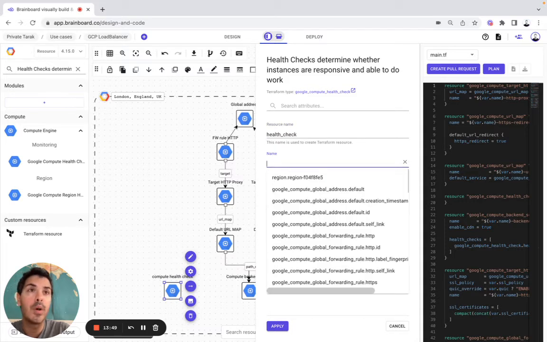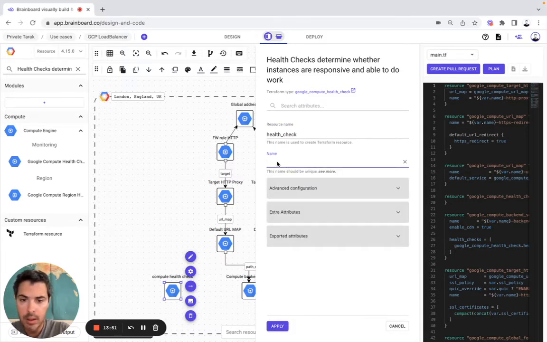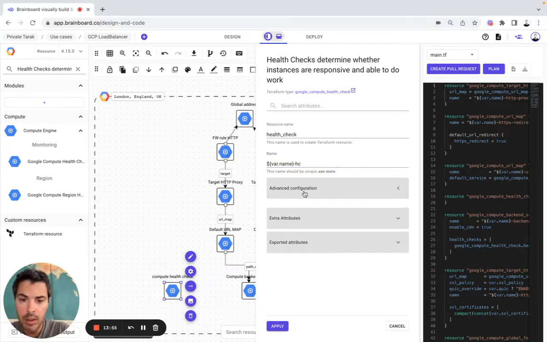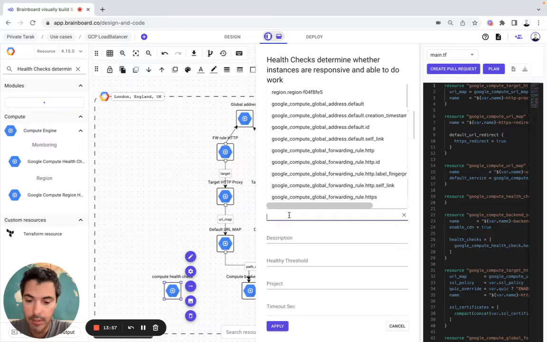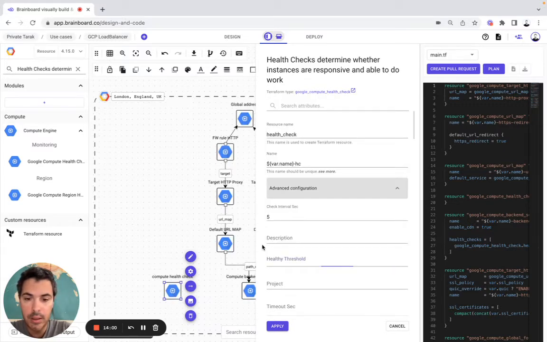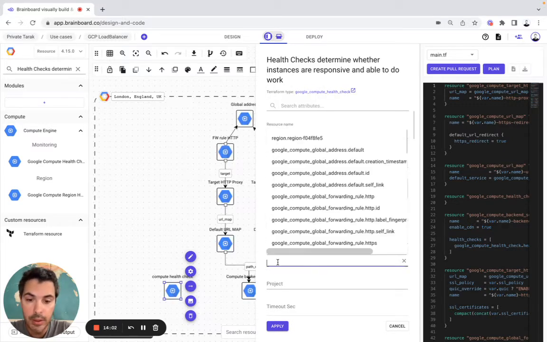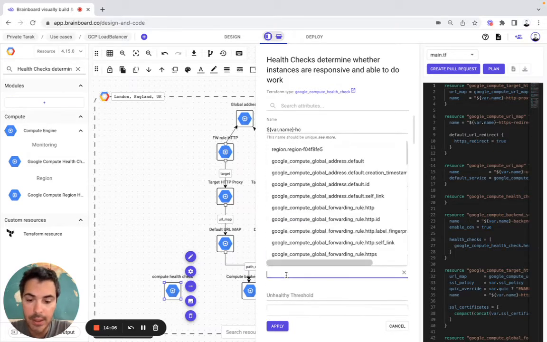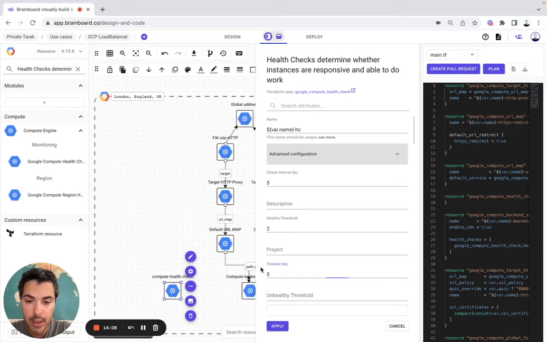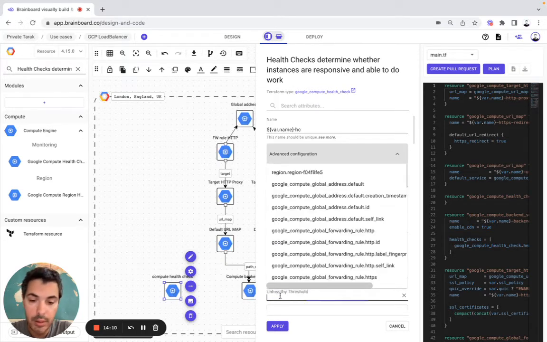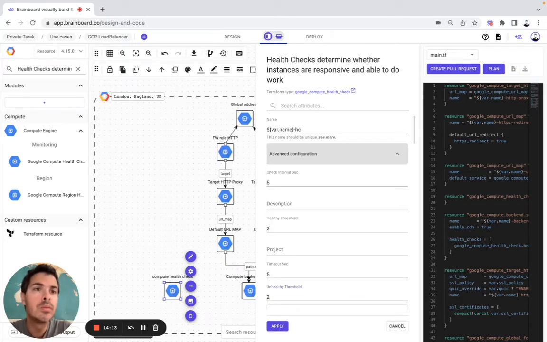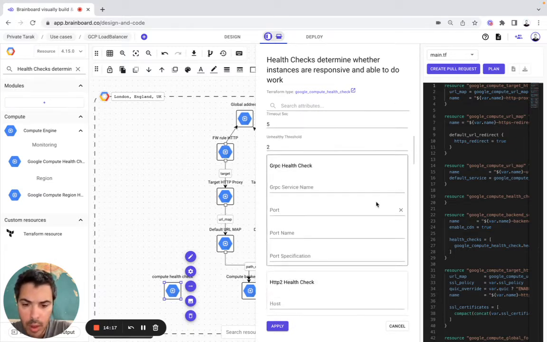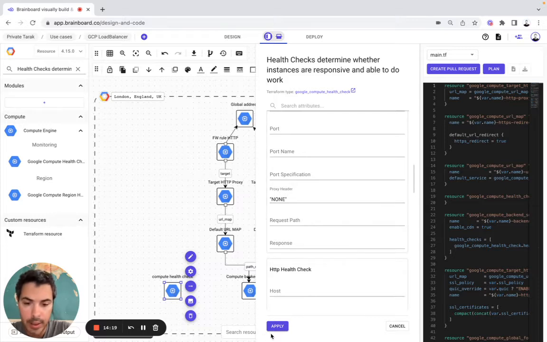Good. The name will be var name. Advanced configuration. Here will be check 5. Then description we don't need. Then 2. And project then here 5. And here NLV 2. And here we're good to go.